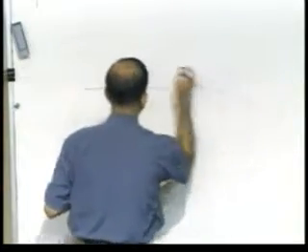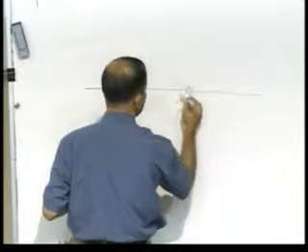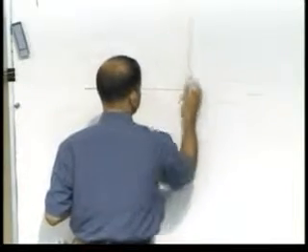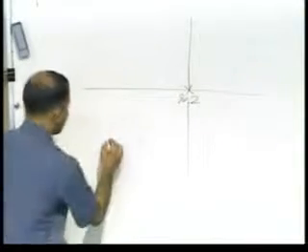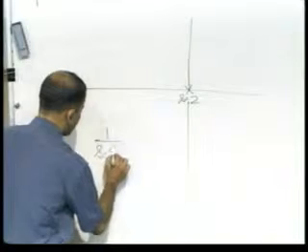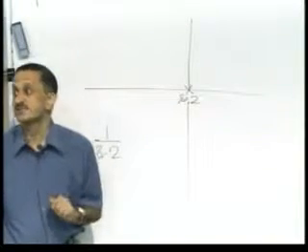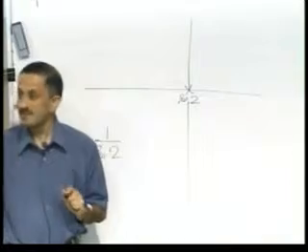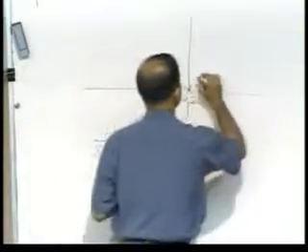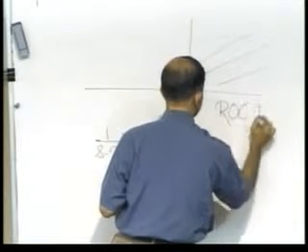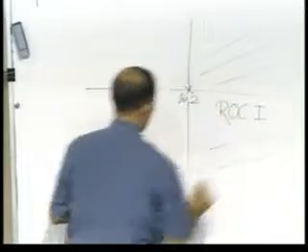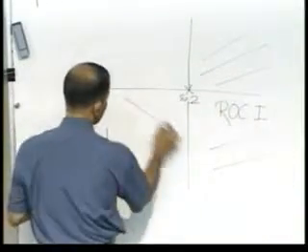Let me go back to the example which I took for the Laplace transform. So, I said there is the S plane, there is the point S equal to 2 here, which forms a dividing line. If you take the Laplace transform expression 1 by S minus 2, there are two possible regions of convergence. Either to the right of this is one possible ROC, or to the left of this. That is the other possible ROC.